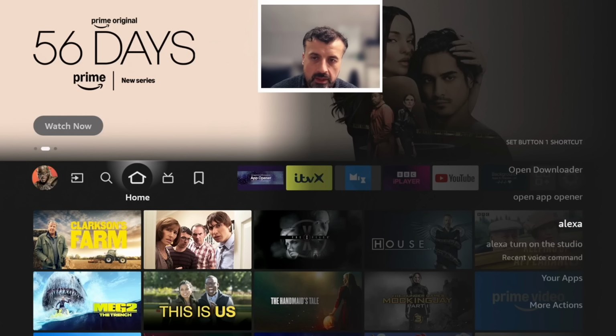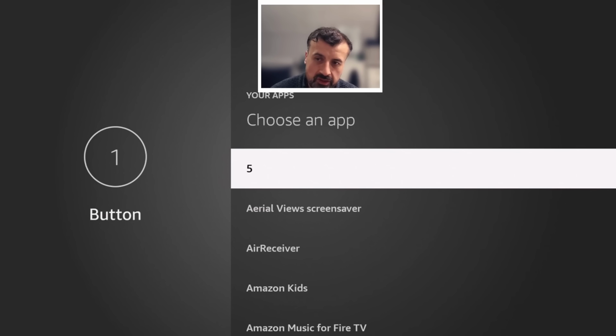But in this example, because we want to open up the App Opener, I want to go to Your Apps. I mean, it's a shame that you can't just select a third-party application from this screen. If you could, then we won't need to use App Opener, but because this only allows you to select official applications bought from the Amazon App Store, we have to add in this extra step, which then points it to our custom launcher. So here I can now choose App Opener, which means the next time I press button 1, it opens up App Opener, which then automatically opens up our custom launcher.